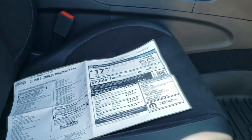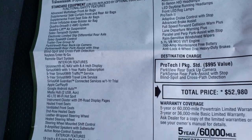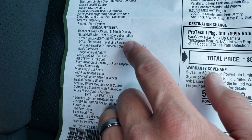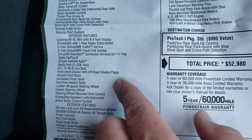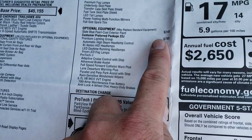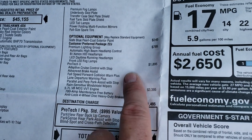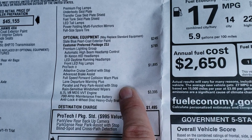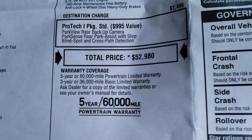We'll take a quick look at the original window sticker here — feel free to pause at any time and check out all the exact options. Some of the main points include the Uconnect NAV which gives you Sirius XM for a year, five years of Sirius traffic and travel link, and one year of Sirius Guardian. It also has Apple CarPlay and Google Android Auto, nine amplified speakers with subwoofer. Optional equipment includes the Premium Lighting Group at $795, the blue pearl coat at $245, ProTec 2 at $1,895 which adds Adaptive Cruise, Advanced Brake Assist, Full Speed Collision Warning Plus, Lane Departure Warning Plus, Parallel and Perpendicular Park Assist with Stop, and Rain Sensitive Windshield Wipers. The Hemi is a $3,395 option, and the total MSRP on this Jeep is $52,980.